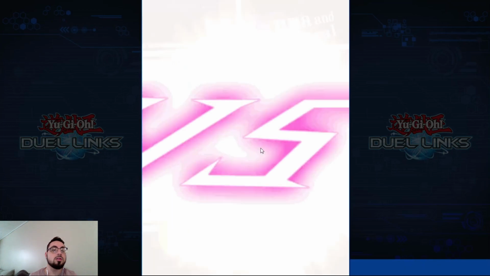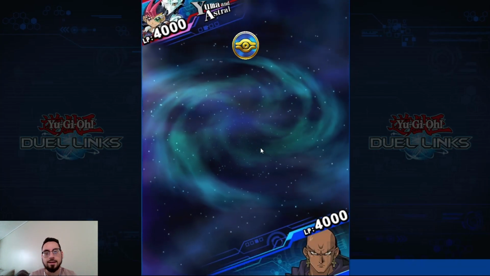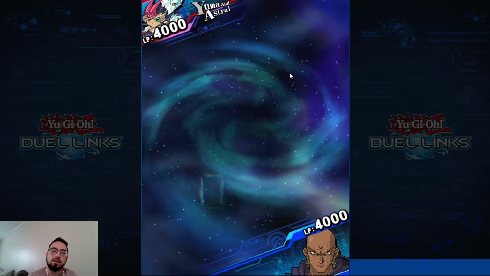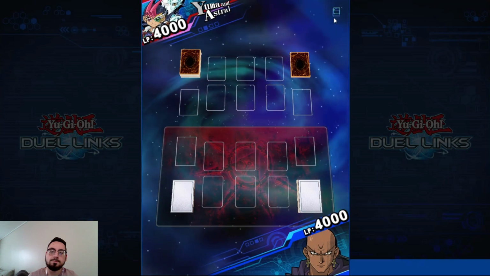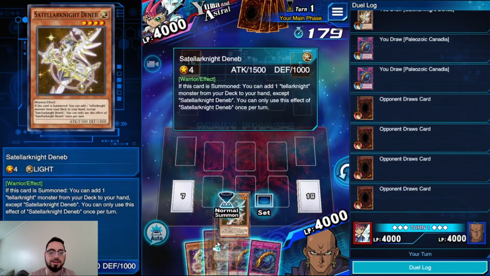Alright, y'all, we're up against Yuma and Astral. Oh, nice. Hopefully it's the new Gaga deck. Gaga. The Goo Goo Gaga deck. The baby deck. Doo-doo deck. Yeah, that deck's pretty cool.